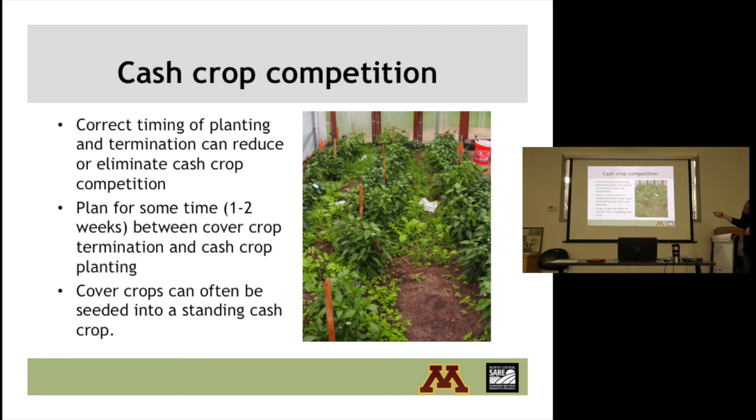And our question was, these bell peppers, we want to keep in the ground as long as possible so that we're getting as much harvest off of them. But we also want to grow a cover crop. So we were wondering if we could seed the cover crop in the aisles of our high tunnel. And then once we get to the point of the season that our peppers aren't really producing anymore, can we pull out the peppers and then have the cover crop just fill in the vegetable rows? And the answer is yeah, we think it works.